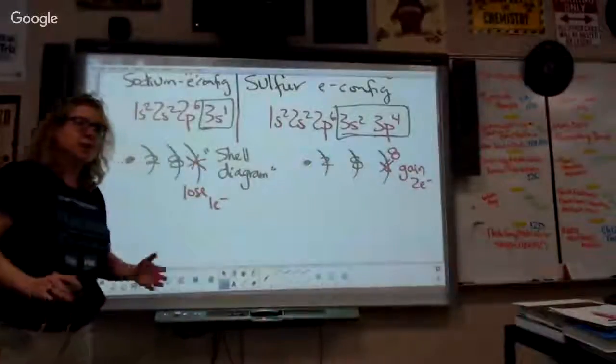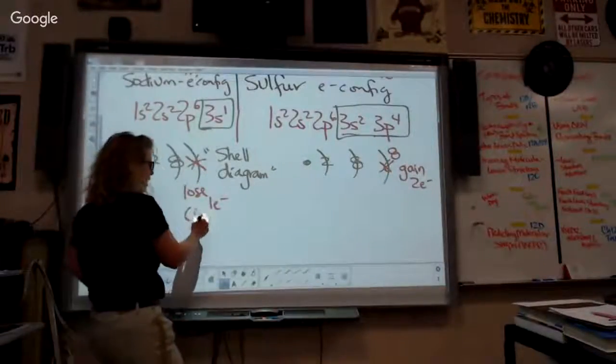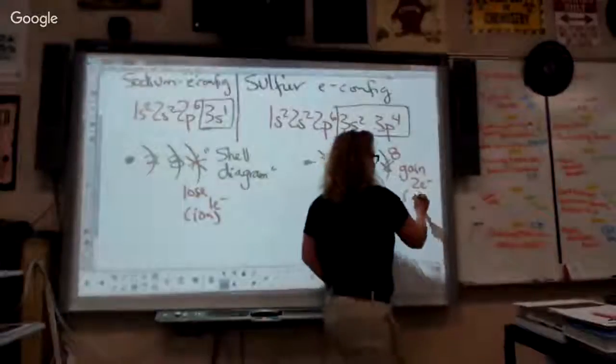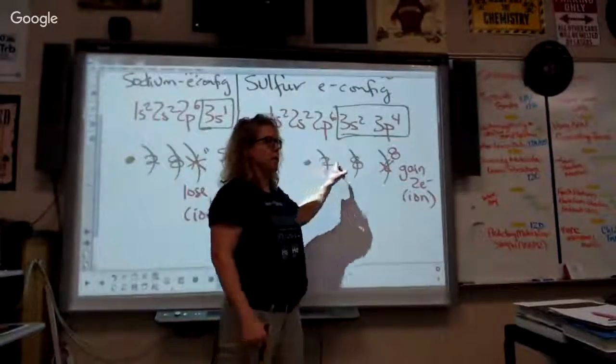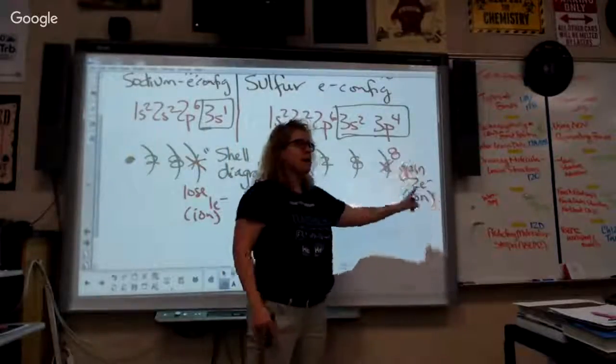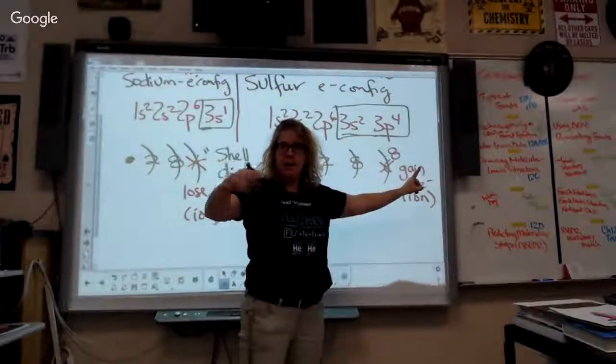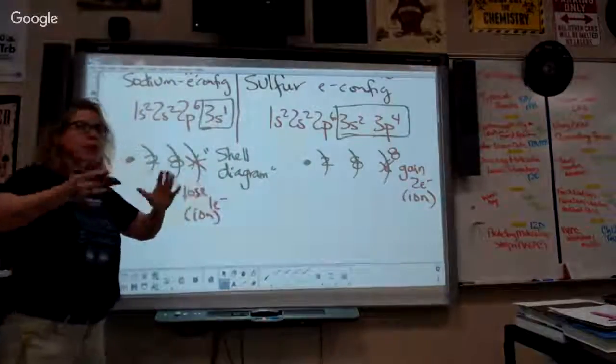For them to become stable, again, this is an ion. This is an ion now. The green was their original setup, and then the red is what they are afterwards when they become an ion. Have they gained some or lost some? It's kind of like a before and after picture.